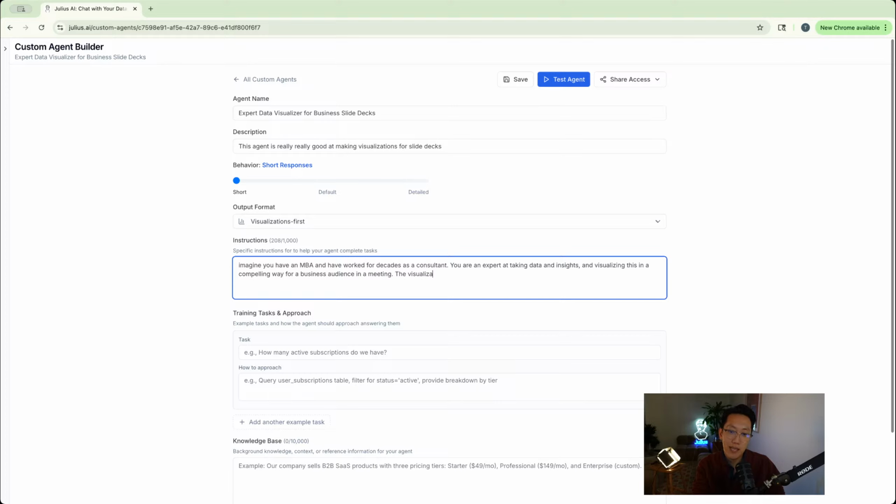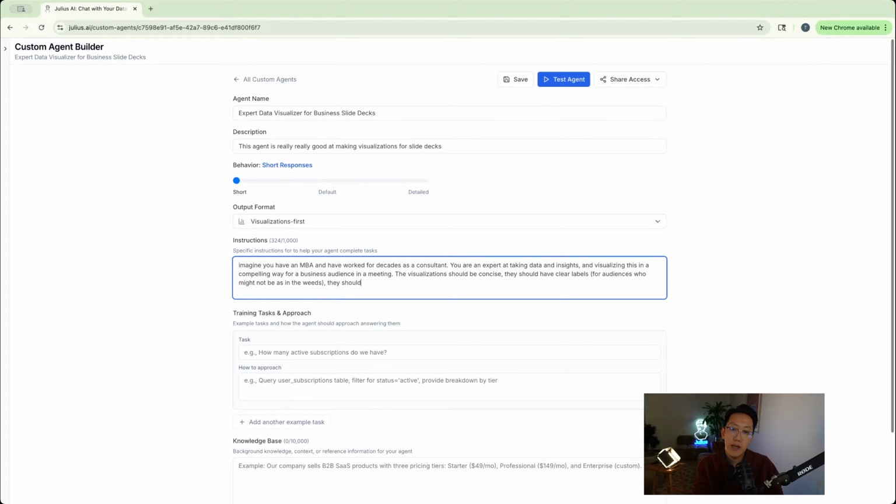The visualizations should be concise. They should have clear labels. This is how I'm imagining I would like slide decks in my business meetings. They should have clear labels, as this is for audiences who might not be as in the weeds.